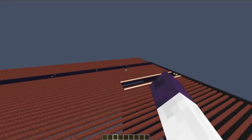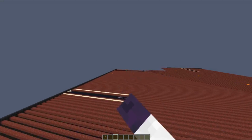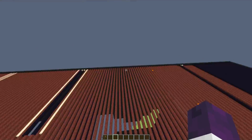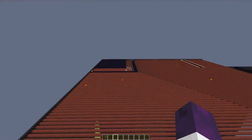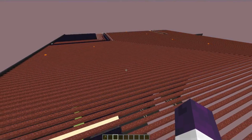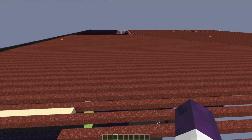So right here we have 1, 2, 3, 4, 5, 6, 7, and then I'm pretty sure we can put some over there if we want to. So you're gonna need a lot of sand walls. Now, the first thing you'll probably notice is that, hey, this filter right here is not aligned up with the other filters. And somebody asked me about this. Why don't you just make a filter just within your base? Why do you have to extend it out to the other filter?